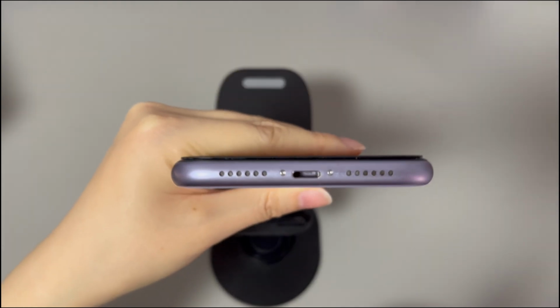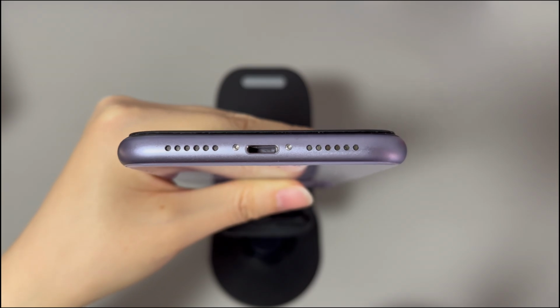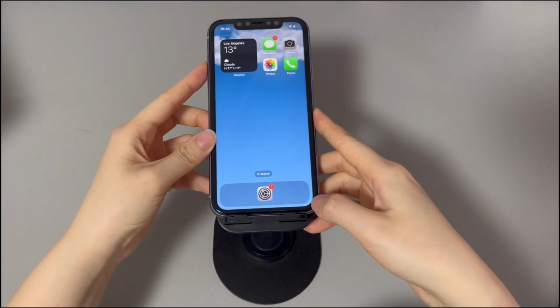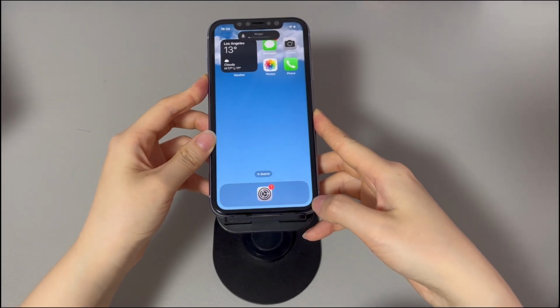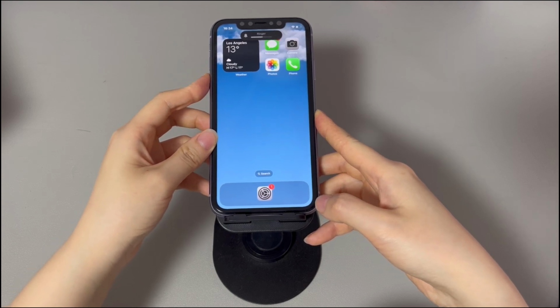Grab a soft bristled brush and scrub it across the receiving speaker and the lower speaker near the charging port. Insert and rotate the bristles into the holes gently to sweep away any dust or debris. Now, play a song to see if there is audio coming from the speaker.